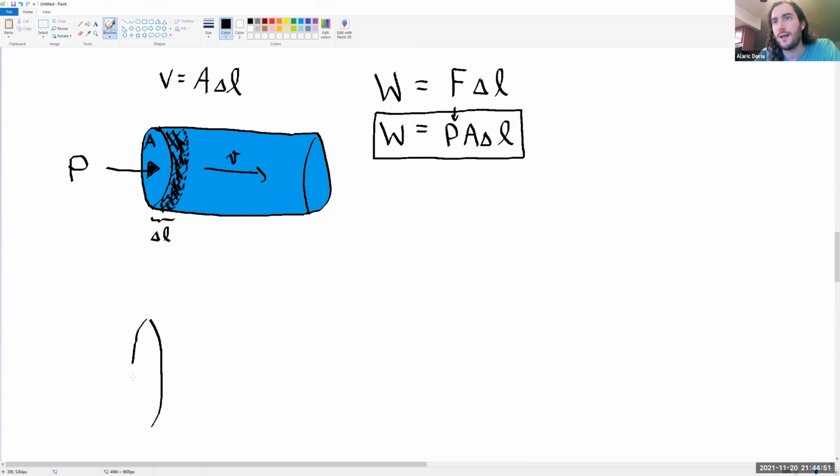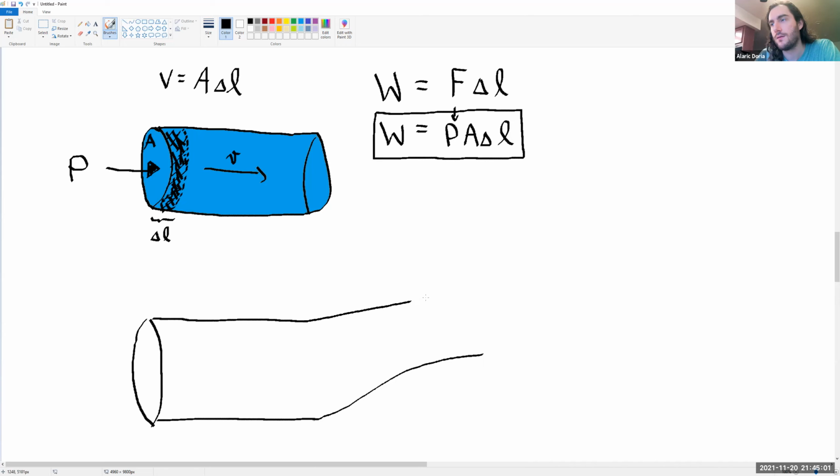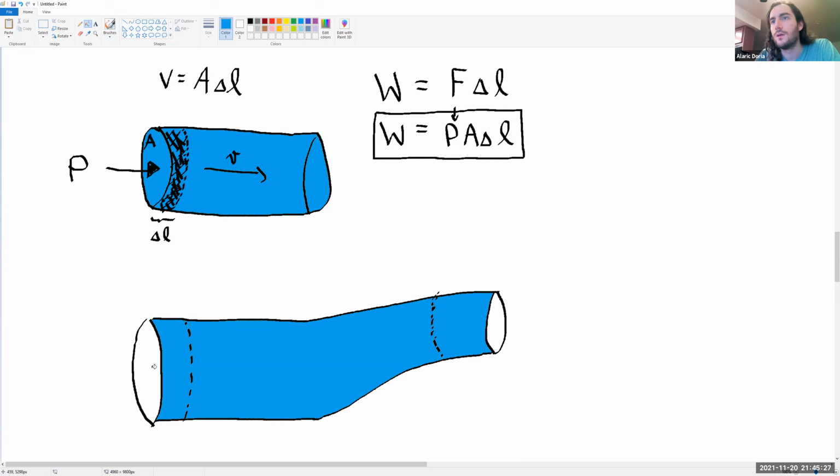Suppose the pipe is something like this, like we see above. But then the pipe kind of shrinks and now looks like this over here. And so now we're looking at a region maybe like this. So this is our old region right here. Let me go ahead and try and color this again. Oh shoot, I did it again. There's a little gap there. Okay, it should be good now.